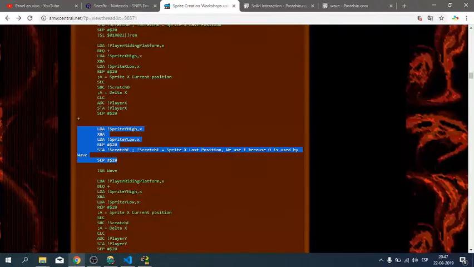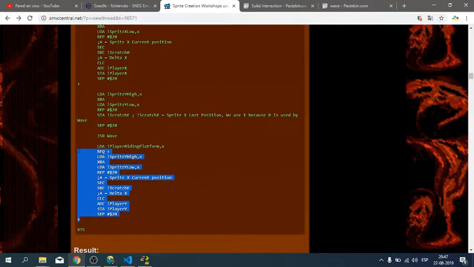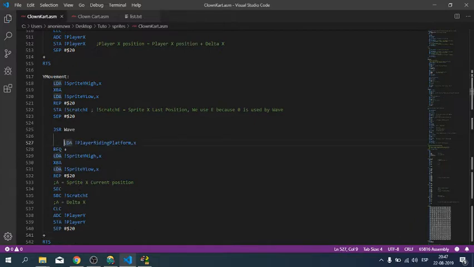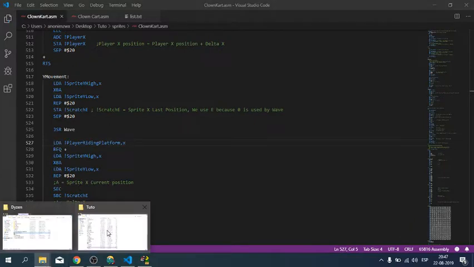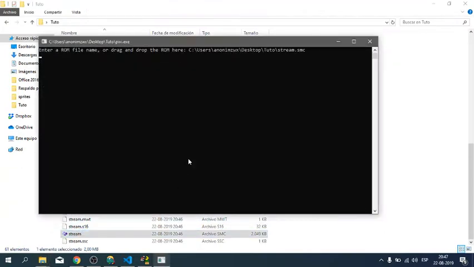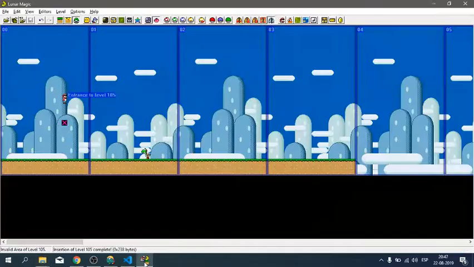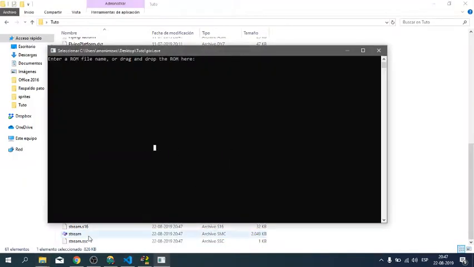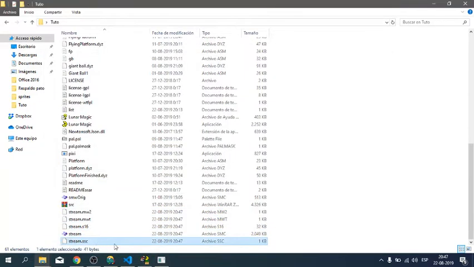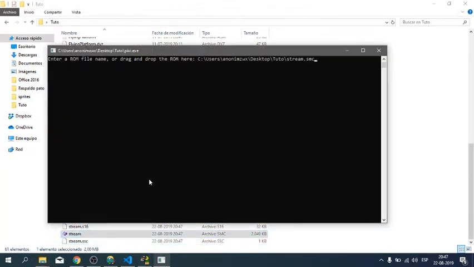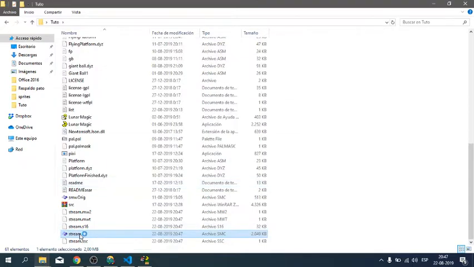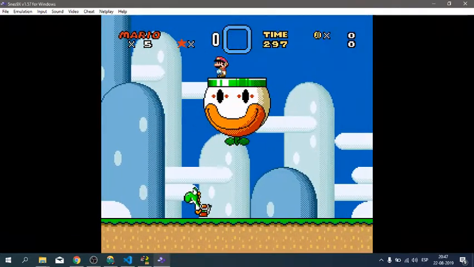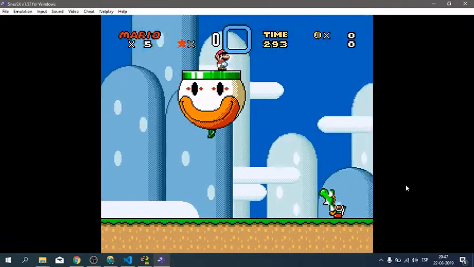And we must copy this. You only must follow the logic of the flying platform. And now the sprite moves with Mario.